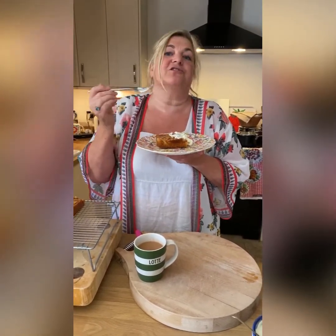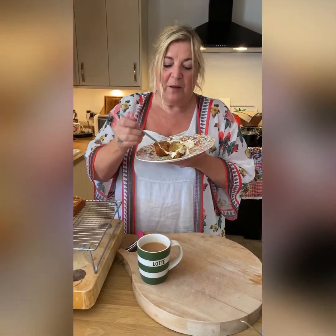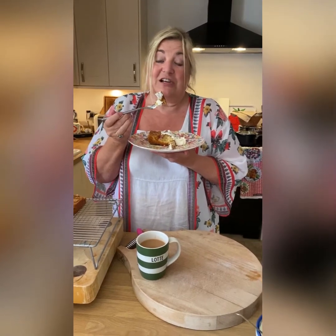Okay, John's winding me up now, and I know you think it's because I'm going on a lot. It's not, it's because he actually wants to eat a large slice of this. So, can I just recommend you make this Peach Melba Cake with your manky peaches and your frozen raspberries?